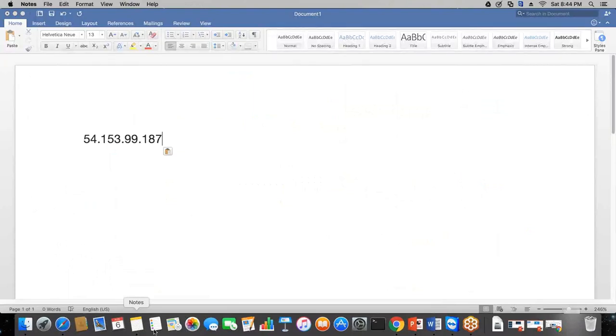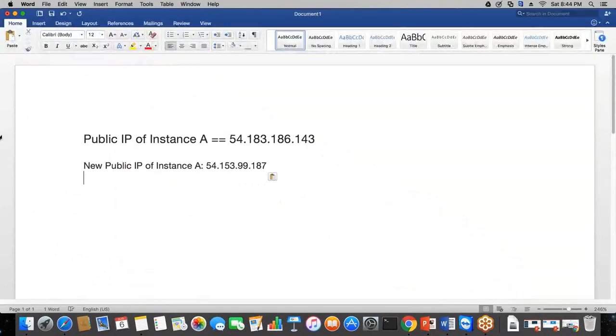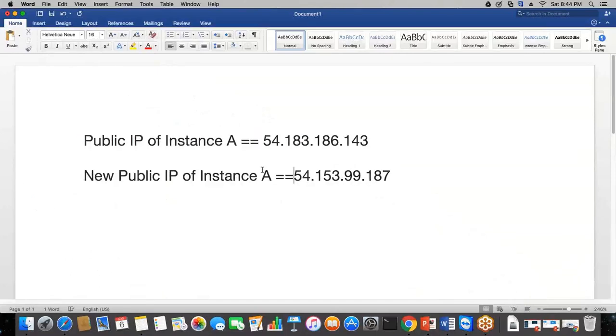So let me just increase the font size. So these are the two different public IPs, and this is the new one. This is the new public IP of the instance. So we can conclude one thing over here, that whenever you restart the instance, it is subject to change its public IP.